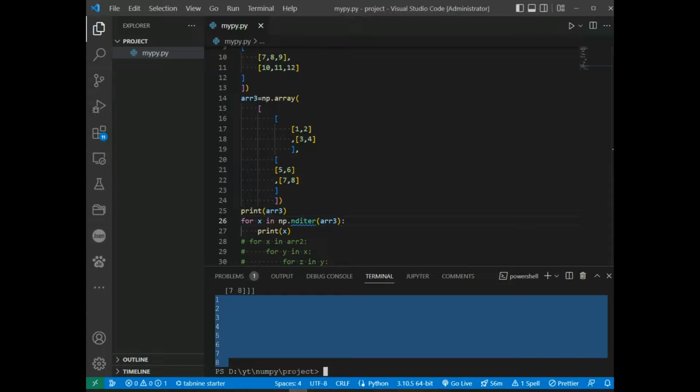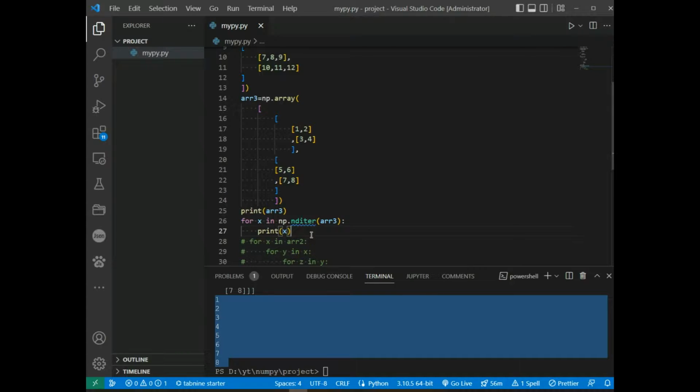And iterating arrays with different data types. We can use the op_dtypes argument and pass it the expected data type to change the data type of elements while iterating. NumPy doesn't change the data type of the elements in place, so it needs some other space to perform this action. That extra space is called buffer, and in order to enable it in nditer we pass flags equal to buffered.